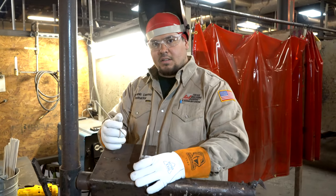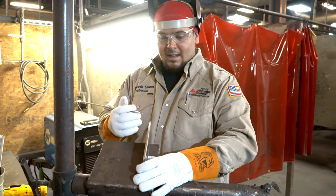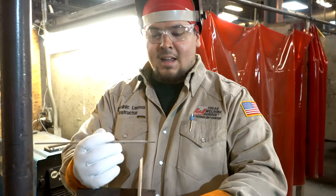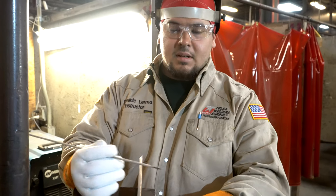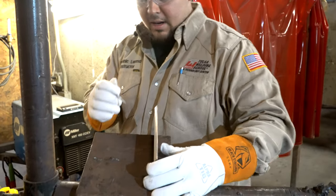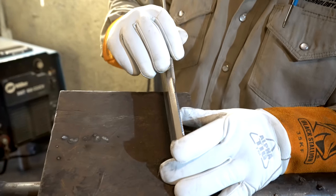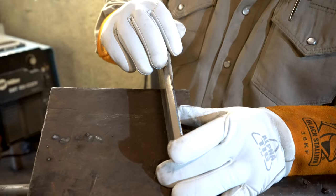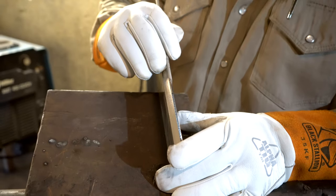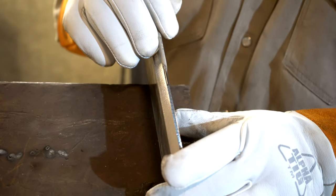My land is a 3/32nd. So I want to make sure that I know that my land is a 3/32nd. How do we do that? We're welding with a 7018 rod, and the diameter of it is 3/32. This bare metal part is 3/32. So as I grind, or once I'm done, I like to double check and put that bare metal part right on the land. That'll tell me if I need to grind a little bit more, if I'm at 3/32, or if I ground a little too heavy. Right there you can see I'm right at 3/32.